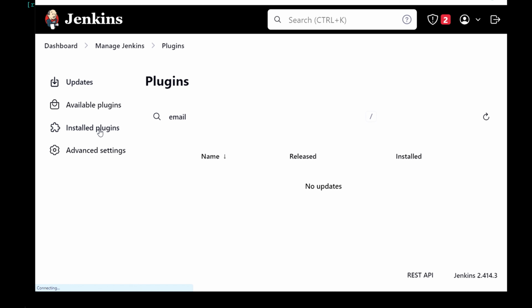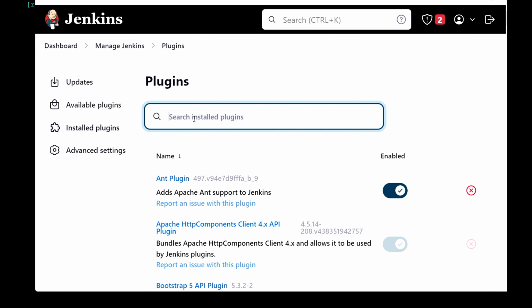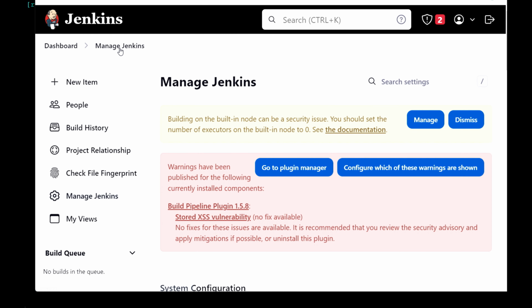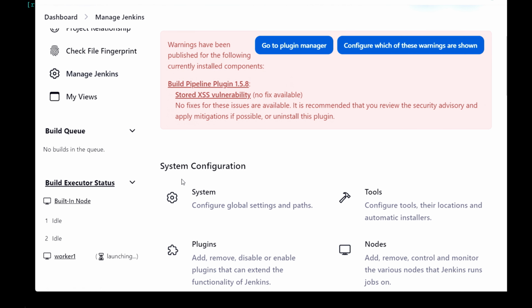No need to install the plugin because the email extension plugin is already there. Now we need to set up the SMTP server. So we go back to manage Jenkins, then configure system, click on system.